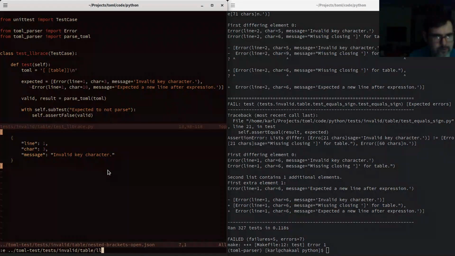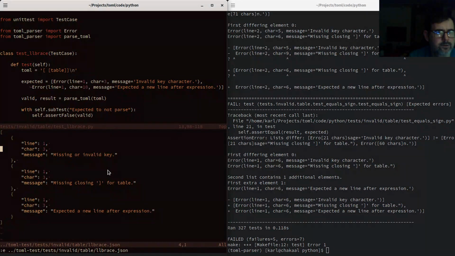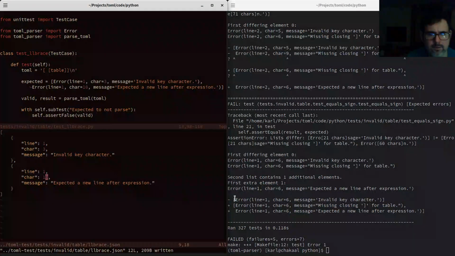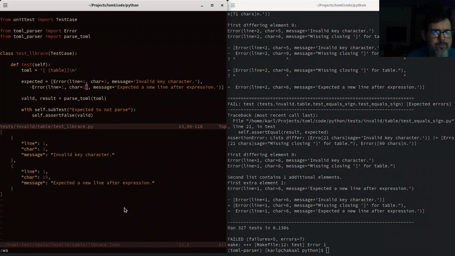Table elbow brace. So I need to do that, but now are we? Equal sign. This is just going to go to that one error. Character 6.